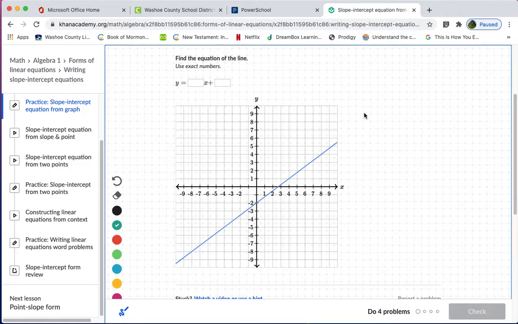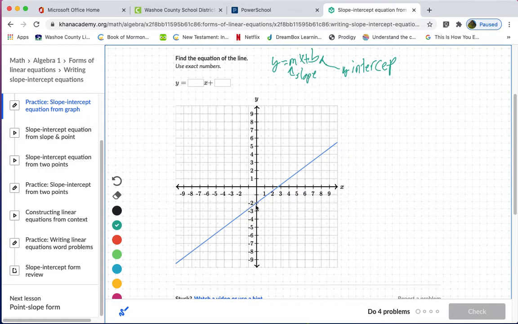Use dark green. Okay, so we're finding the equation of the line, and they gave us the line. So we're still looking at y equals mx plus b. That's slope. That's our y-intercept. We have some word problems coming up, but not during this one. The next one will be maybe the one after. And we just want to be able to find from the graph what these values are.